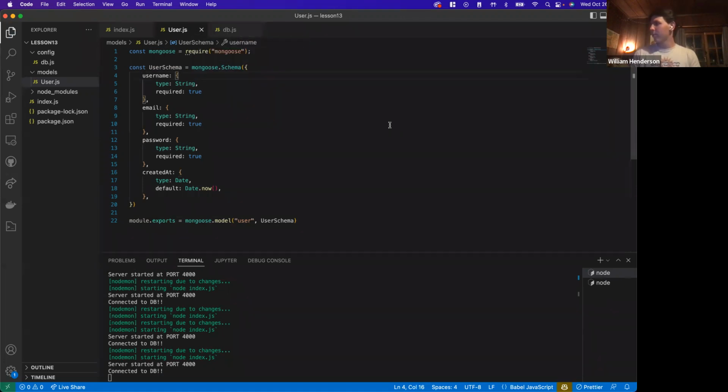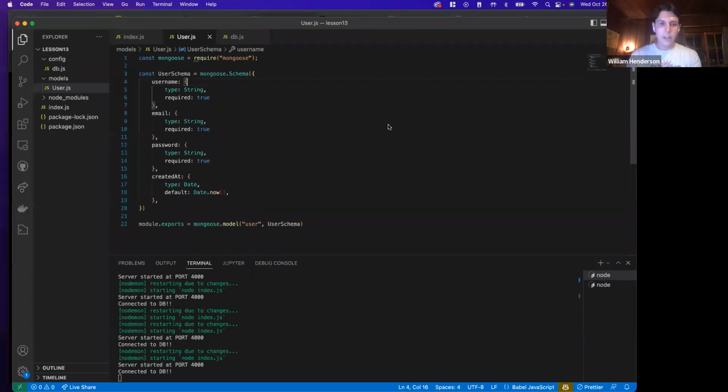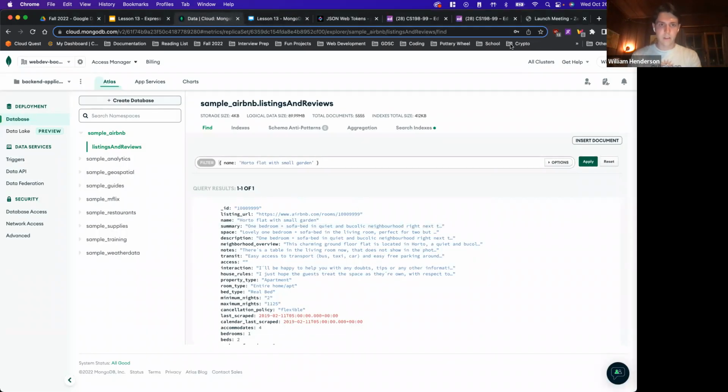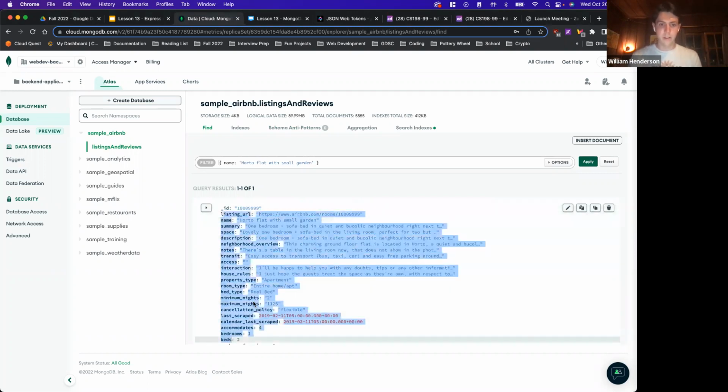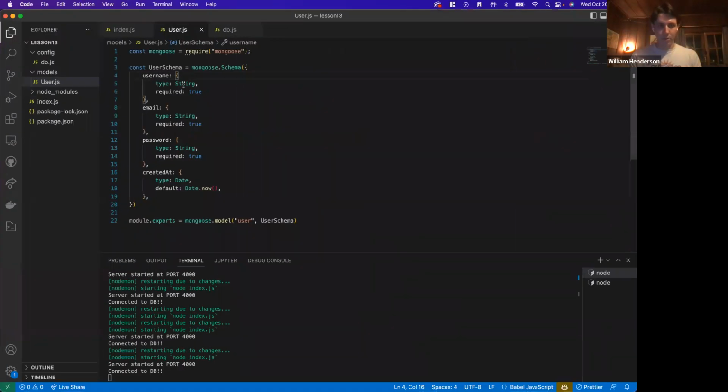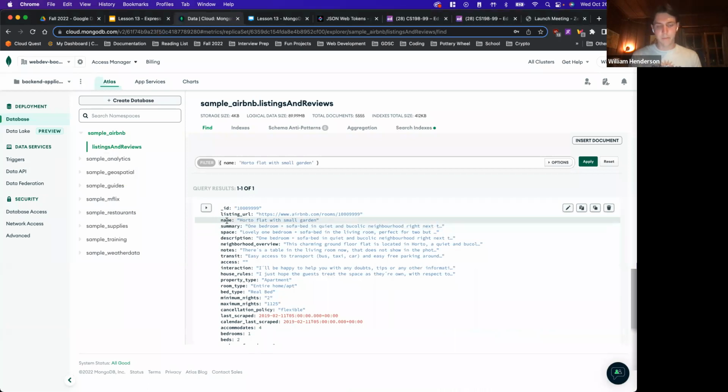What is a schema? Is it similar to column headers in an SQL table? Yeah. So if we look back at our example here, this is the Airbnb listings, and we have these key value pairs here. So the schema for these listings is going to be listing URL, which is going to be a type string, required equals true. And then we have name, which is a type of string, required equals true, and summary, and so on and so on. So like you said, the schema is very similar to column headers in the SQL table, as it's going to describe what the pattern of our information looks like.